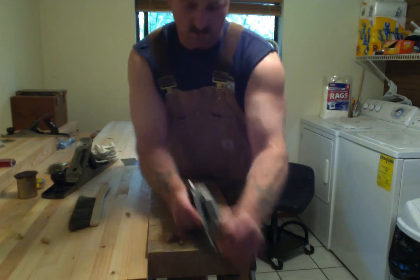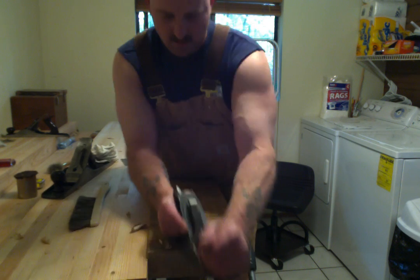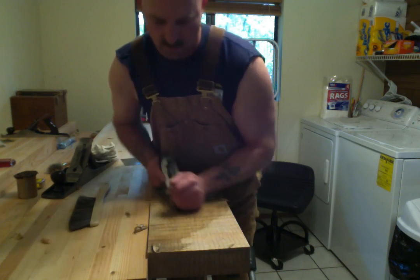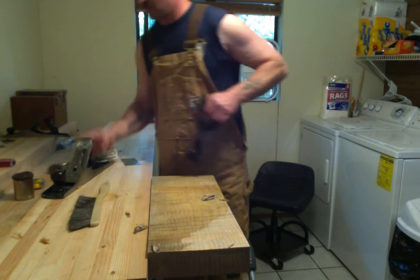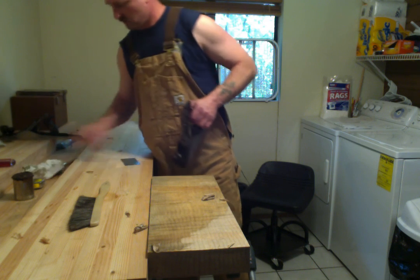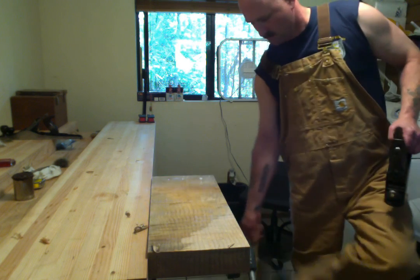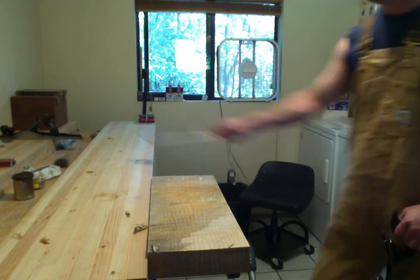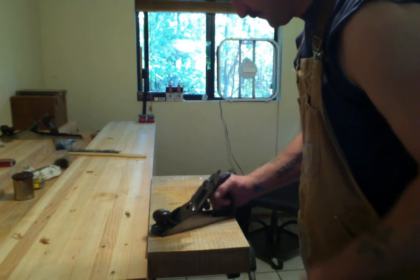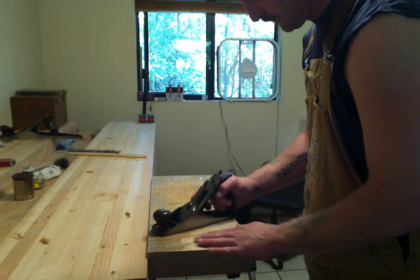Now this piece is heavily hit and miss. It's nowhere near straight. So, cut. Yeah, it was definitely against the grain. Feels like it anyway. So let's flip it and then we'll go transversely.